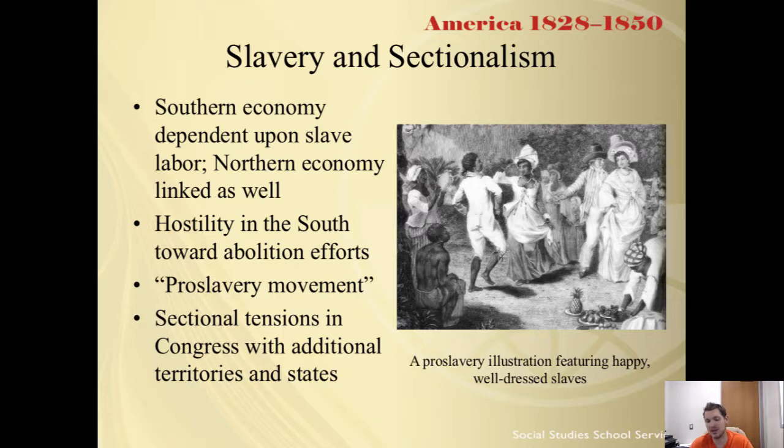As the country acquired more land and more territories requested admission to the states, sectional differences between the North and the South became increasingly apparent. This led to a lot of tension between the two, because the more land that was being taken over, the more we had to decide: are these going to be slave states or free states? With each new territory requesting statehood, Northern and Southern Congress members argued about whether to allow slavery in the new territories or not. So while Congress reached several compromises on this issue, including the Compromise of 1850, these didn't diminish the tension at all. They had a compromise, but there were still problems.